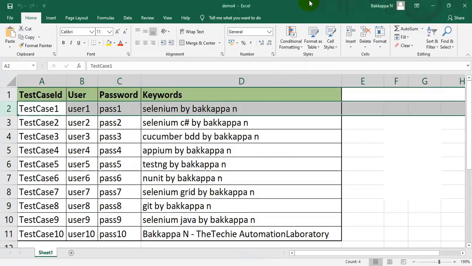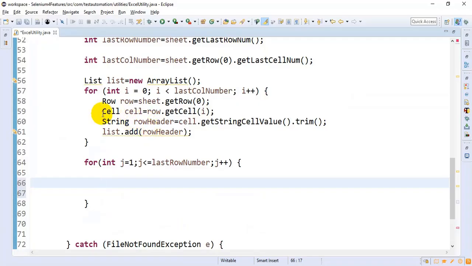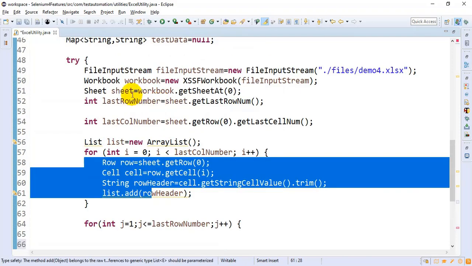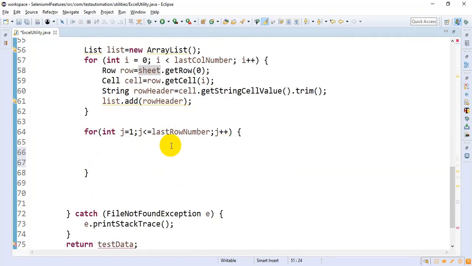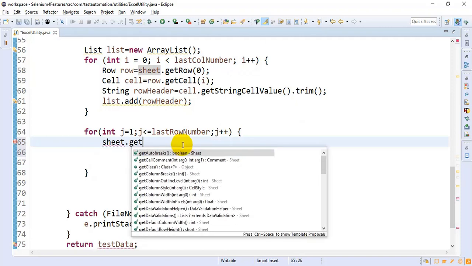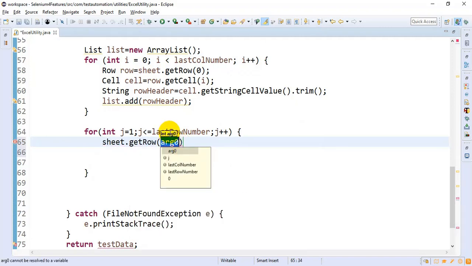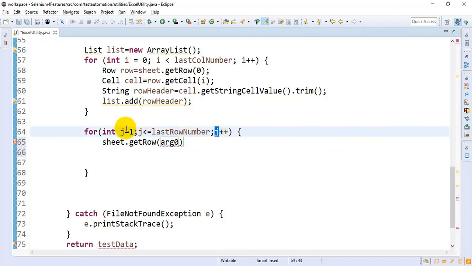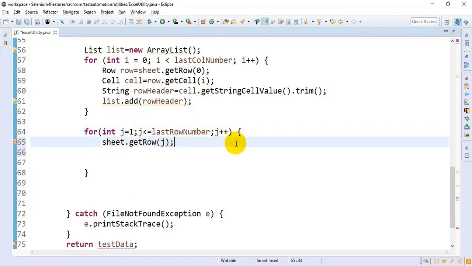So if I need to read the row, how do I read it? You need to use the sheet object, in the similar way how we performed the action here. Then you need to say get row. The row number should keep on increasing whenever the j value increments. So that's the reason I simply pass the j value here. So that's it, guys. This will return the row type of value, so I'll simply say row. So most of the stuff is done.